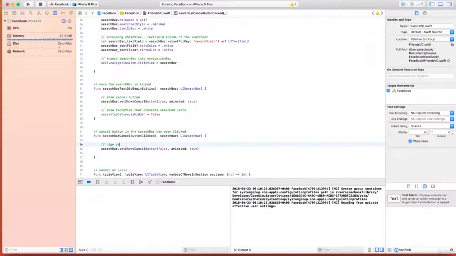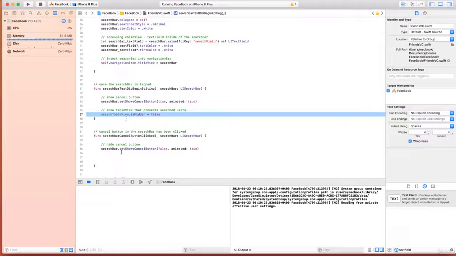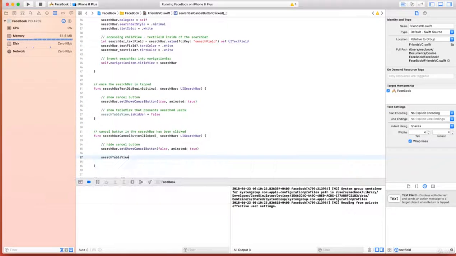Here we'll write hide cancel button. Very good. And then we want to hide the table view. Search table view dot is hidden equals true. Here we are hiding the table view that presents searched users.